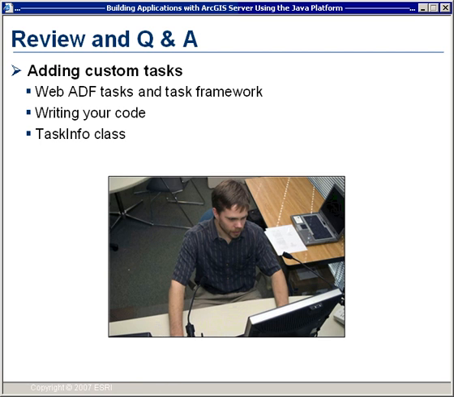The next question is from Daniel from Miami. The question is, can the following setup be used? One SOM or SOC that is shared by a .NET Web Server and the other by the Java Web Server. Let me rephrase the question. Can I use one ArcGIS Server setup with both the .NET ADF and the Java ADF? And the answer is yes. The Java ADF and the .NET ADF can use the same ArcGIS Server instance behind the scenes because the Java ADF just connects to the resource that you are specifying in the web mapping application.